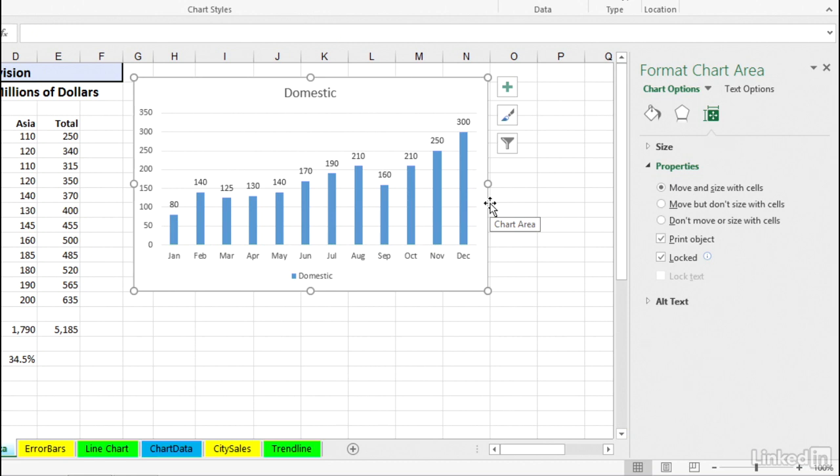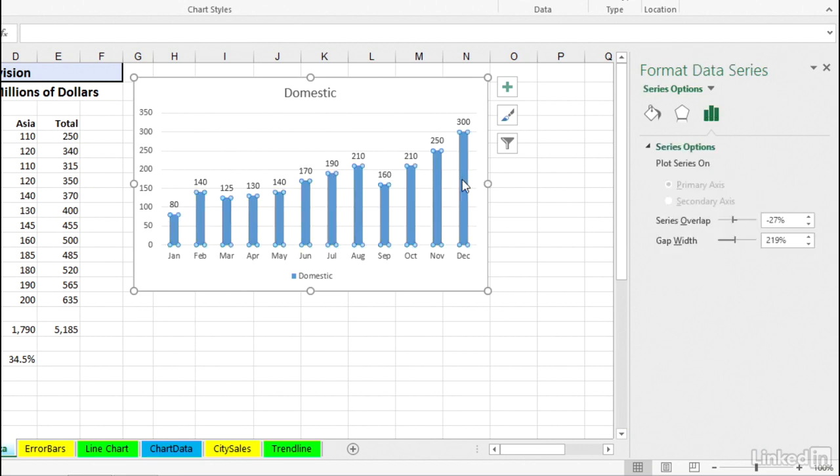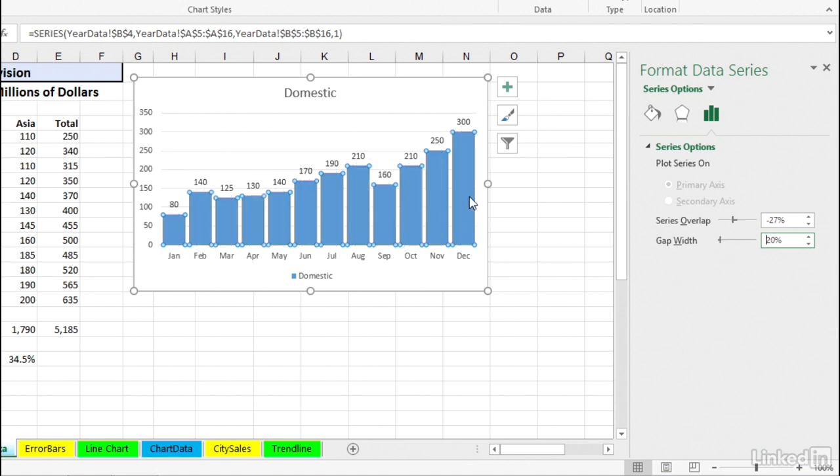And so what we could also consider doing here on the labels now, considering some rotation. Now this is going to make sense if we make these columns wider. And we do that effectively not by actually making the columns wider, but by changing the gap in between them. So by double clicking one of the columns, off to the right we'll see gap width. I'm going to change that down to say 20 or 50 or something like that. And you'd want to experiment with that a little bit. So that gives a different look and feel to the chart.